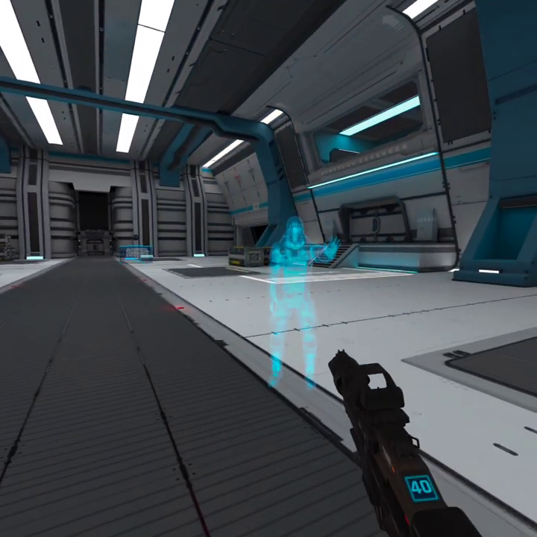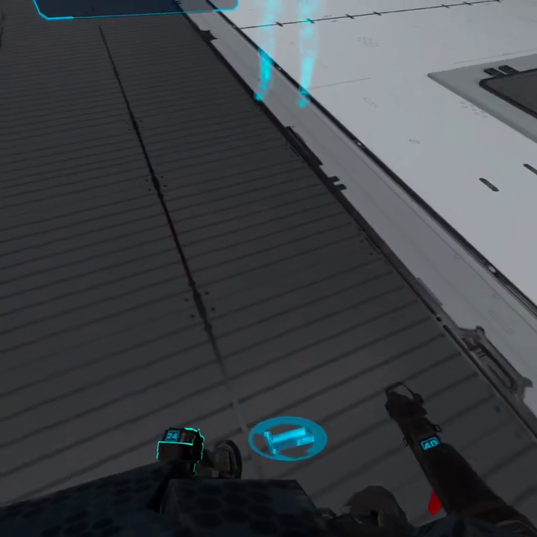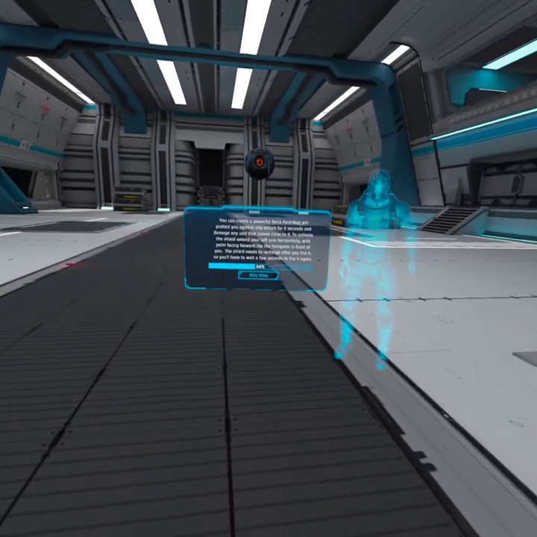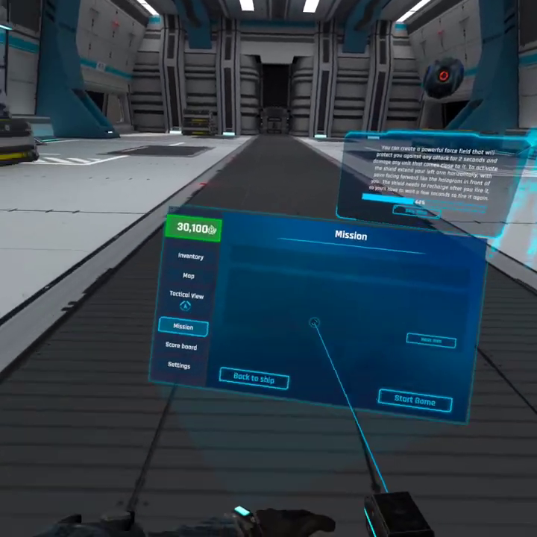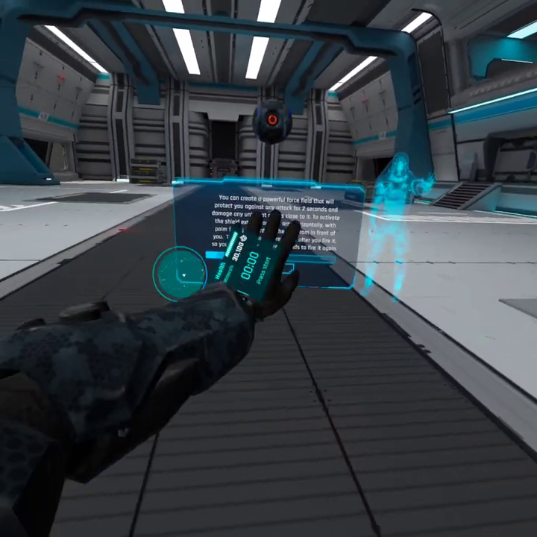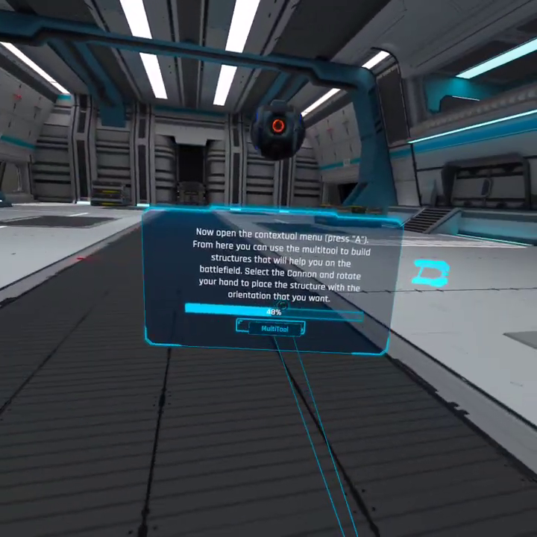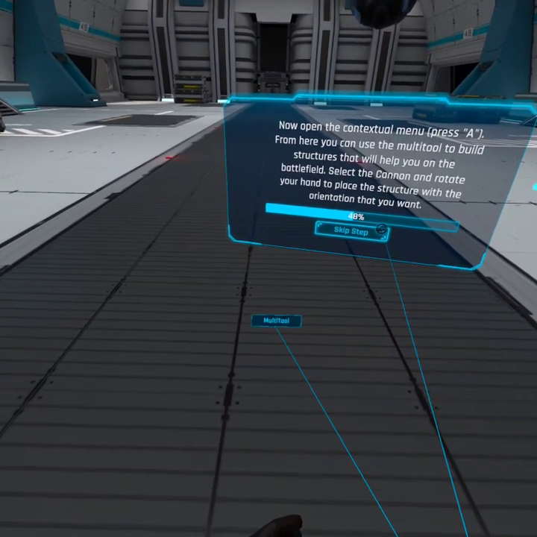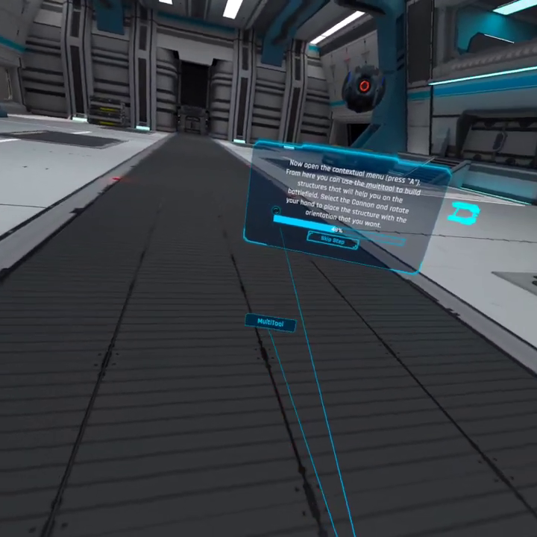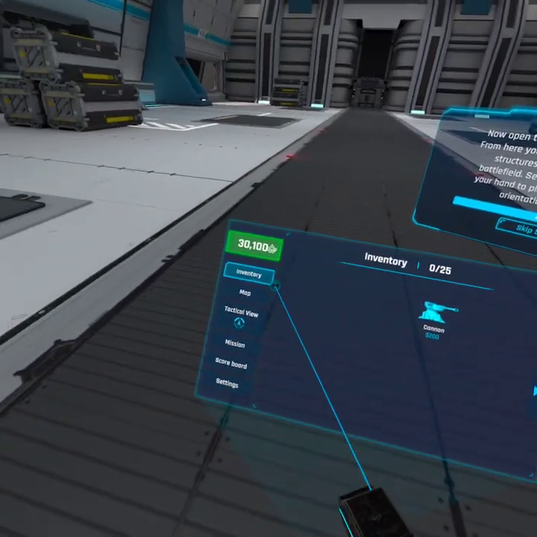You can create a powerful force field that will protect you against any attack for 2 seconds and damage any unit that comes close to it. To activate the shield, extend your left arm horizontally, with palm facing forward like the hologram in front of you. Now open the contextual menu, press A. From here you can build structures that will help you on the battlefield. Select the cannon and rotate your hand to place the structure with the orientation that you want.